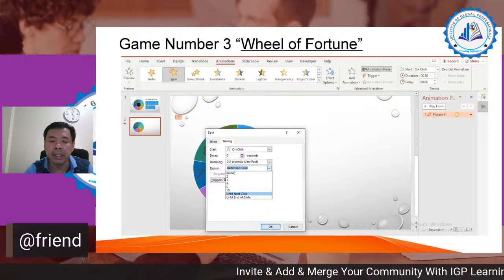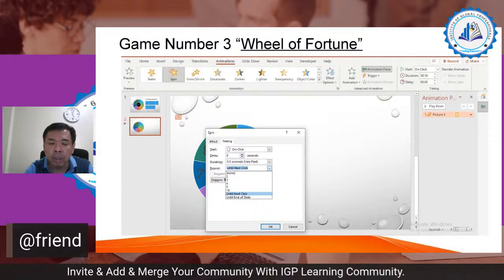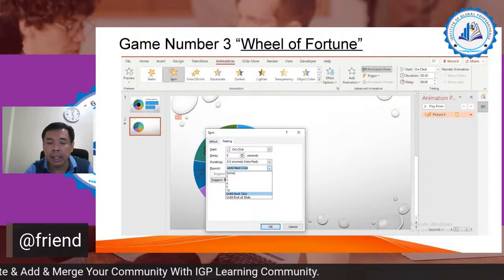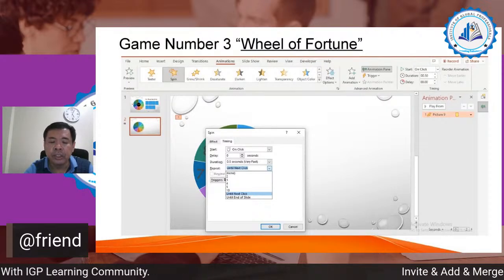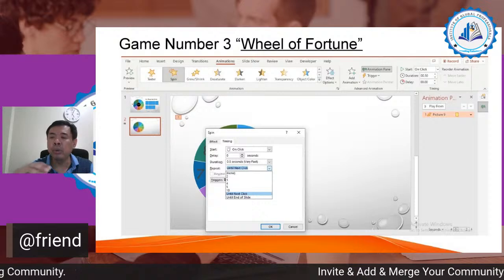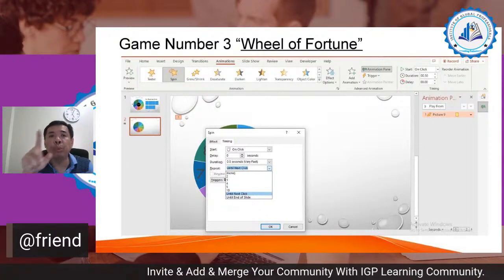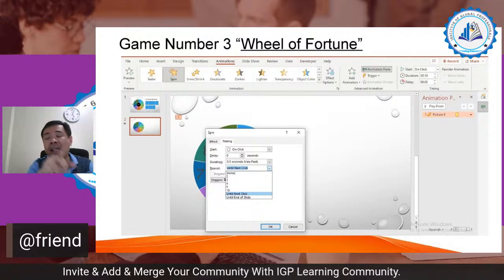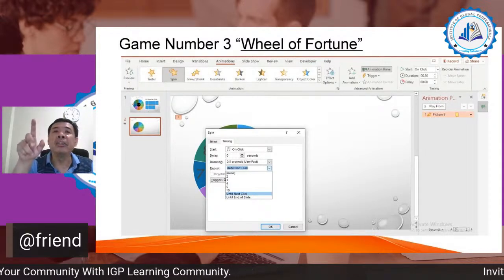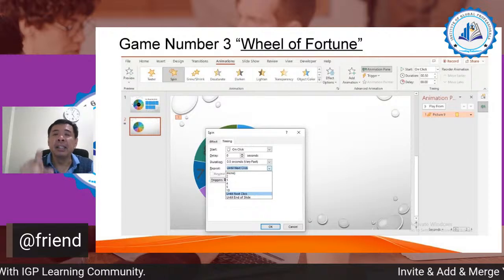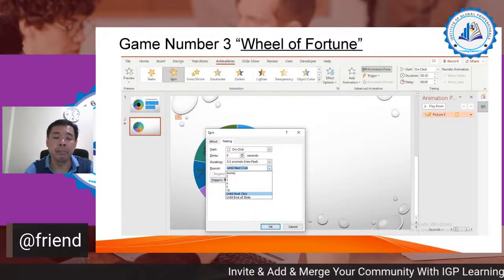You can see the effect and the timing. Under the timing, I will choose until next click. That means when you activate the animation of this wheel, it will keep spinning until you click the next click, then the spin function will stop.